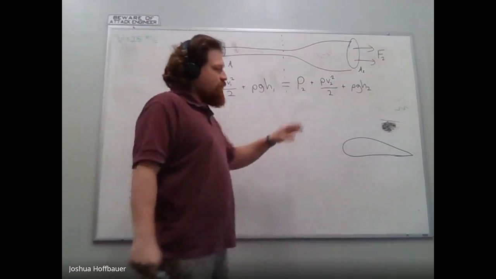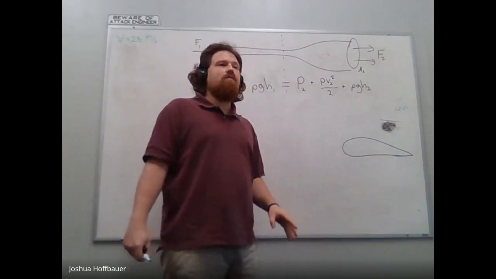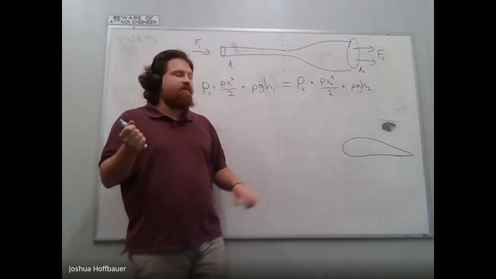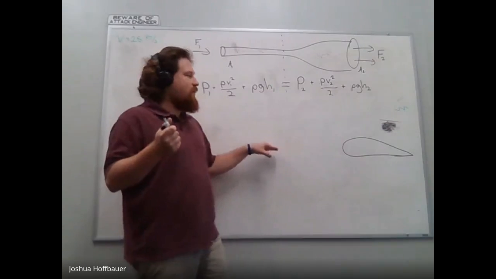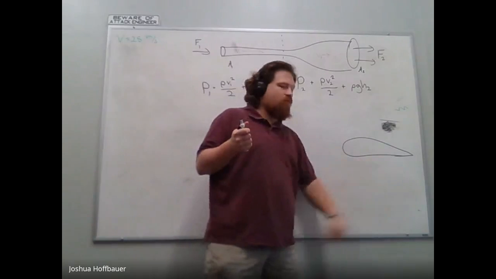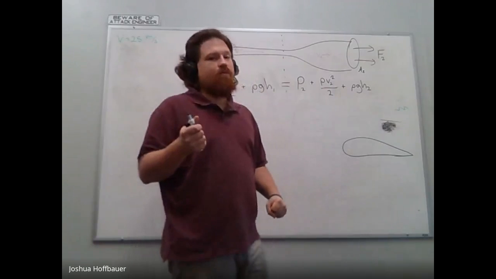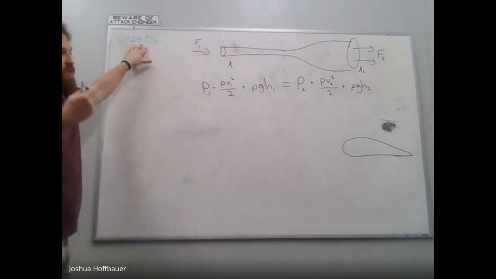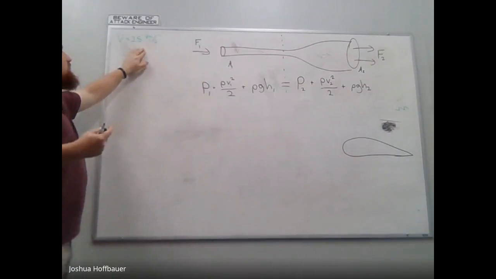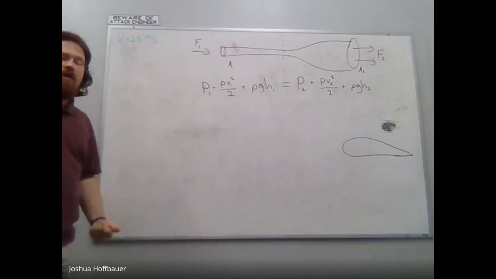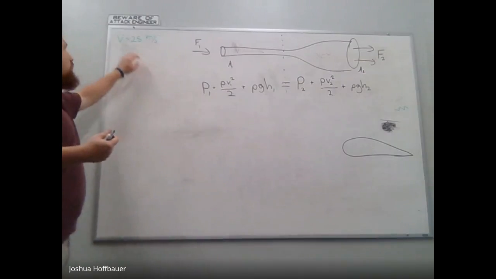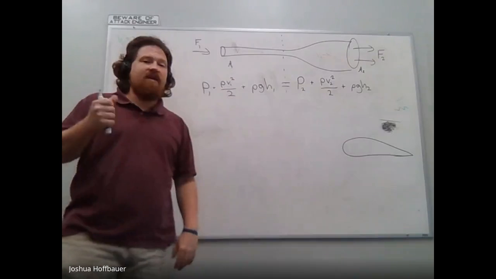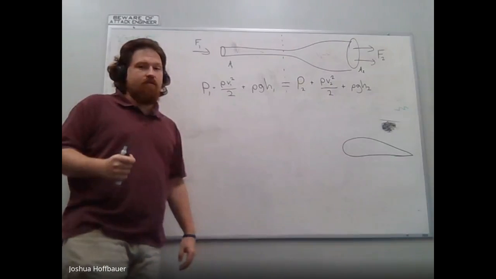If you were looking at this from the plane's perspective, if you were on the plane, it might seem to you like instead of you moving, the wind is moving past you at 25 meters per second. So the plane is moving forward at this velocity, but that also means that from the plane's perspective, this is also the velocity that the air is rushing past beneath the plane's wing. So this velocity we can use to assume what the velocity of the air under the wing is.